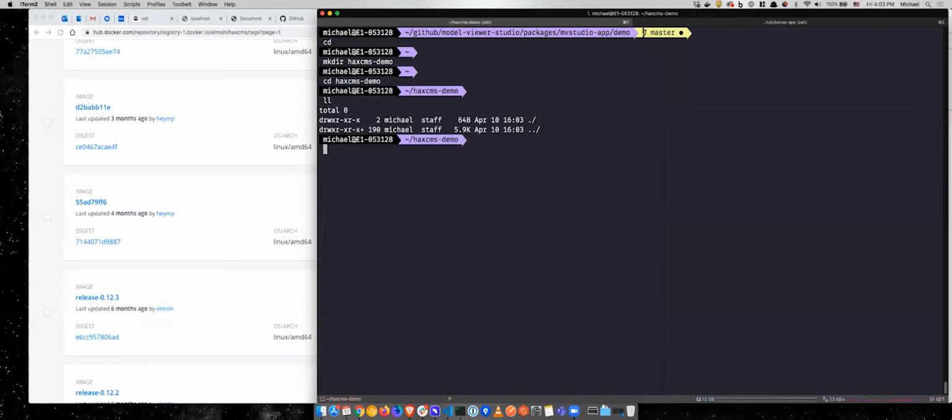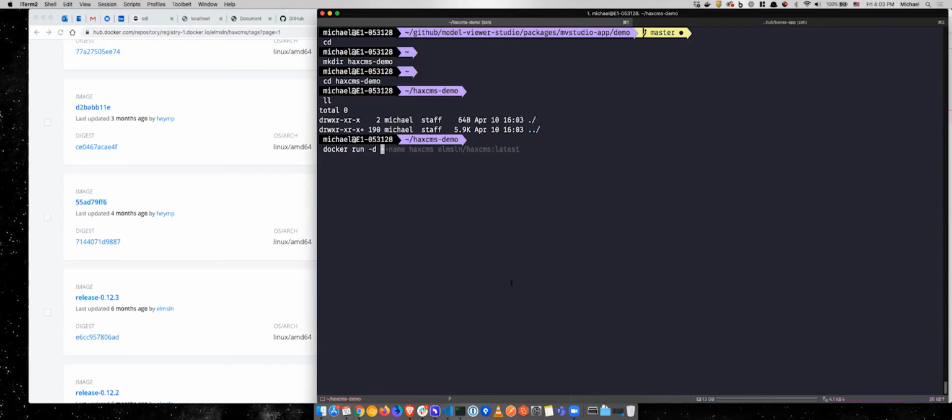Okay. And I'm going to run the Docker command to just run this HAX CMS image. So that would be docker run, and then we're going to pass it the -it flag. And that just means that it's not going to run in the background, pretty much. We're going to attach to the output. I'm going to add the --rm flag just so that whenever the container shuts down, it's going to remove itself. Actually, I'm not even going to do that. Let's just run -d, because this is what you would really want to do.